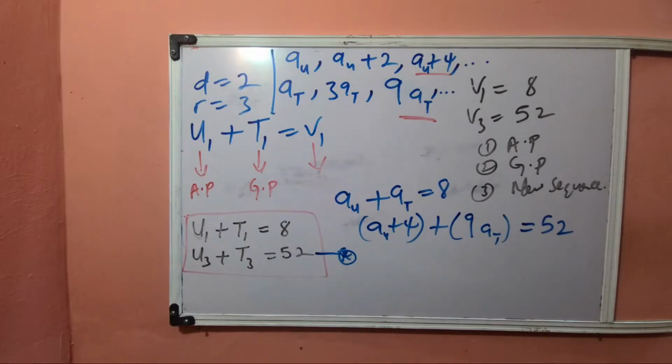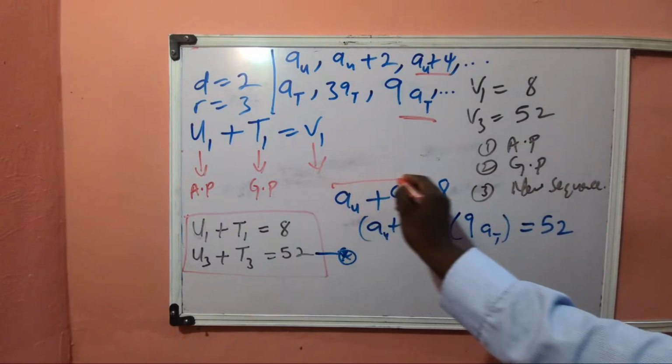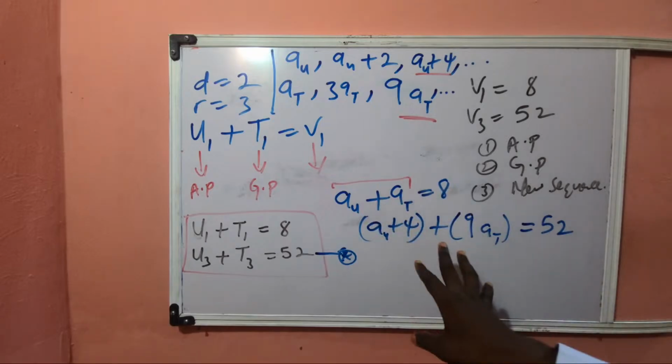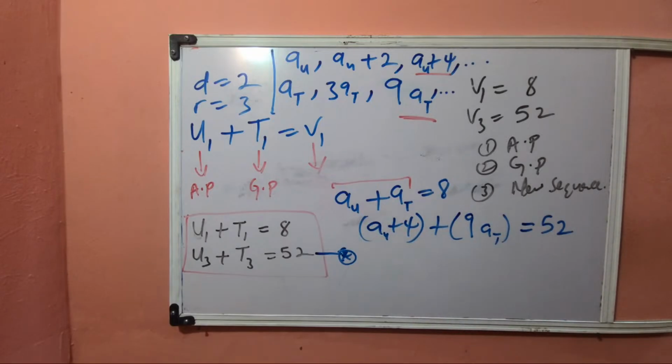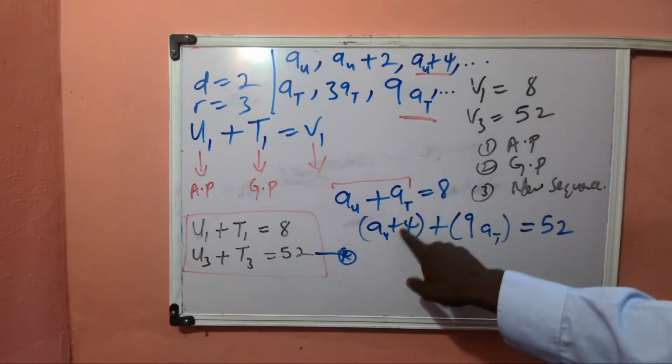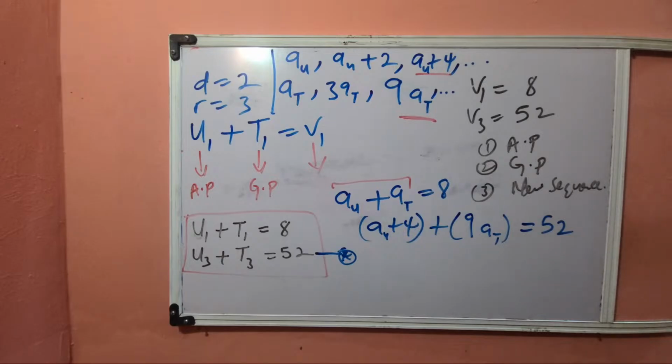Now, please pay real attention. I'm going to do something here. Look at something. You can see AU plus AT written here. AU plus AT is written here. Now, I want to find a way to solve this. Of course, I want you to understand that you can go on to make use of your simultaneous equation. It will work very much. If I decide to bring minus, of course, open this up, bring minus 4 here, it will work very much. Let me tell you that. You can use the approach of simultaneous equation.